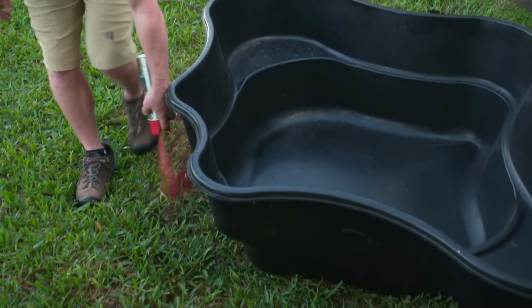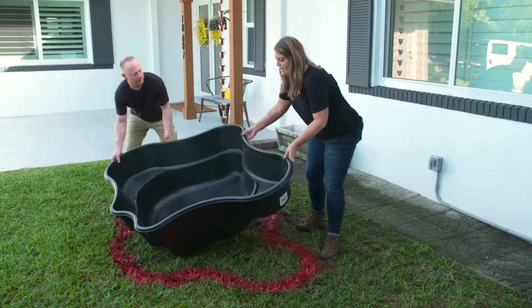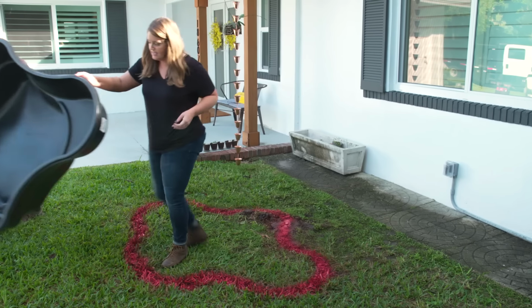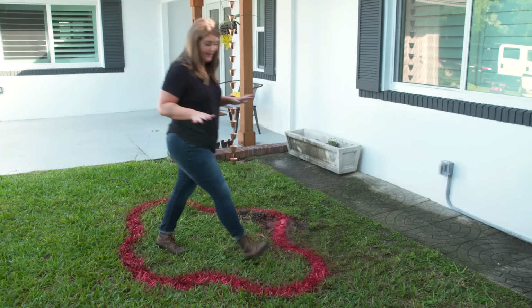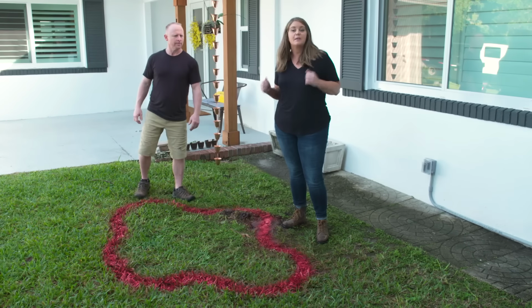So now we need to mark out the location of the pond. We'll simply use marking paint along the edge of the liner. We're all marked out, so now we actually can get this out of the way because it's time for us to start excavating. And basically, we're just using a fancy word, but we are gonna dig a big hole.